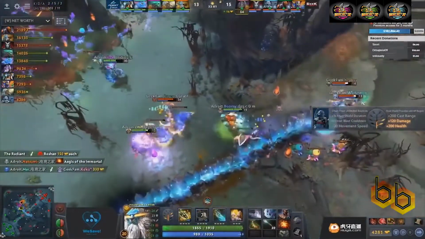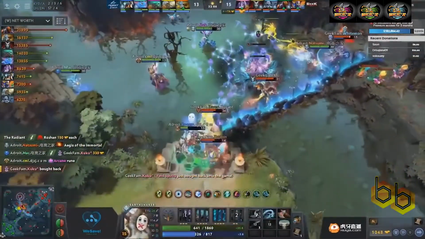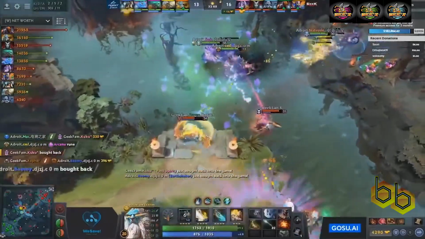They get the Aegis, and Natsumi's going to take it, but meanwhile the backlines, MK, I'll take Cuckoo, and comes the Echo Slam down as well, but BKB was out from Raven in time, able to dodge it out, and now Boomy's in some real trouble. He's got to get popped.